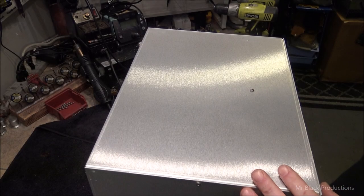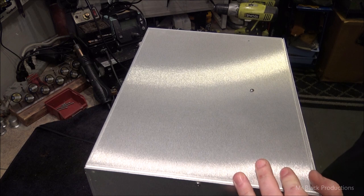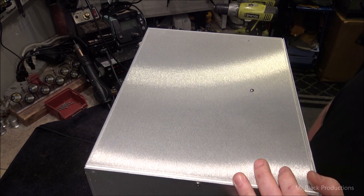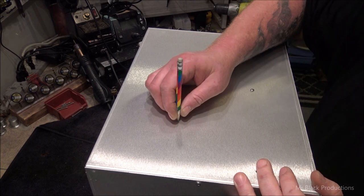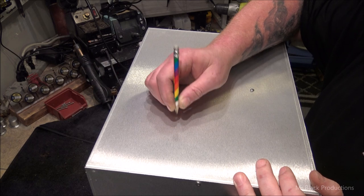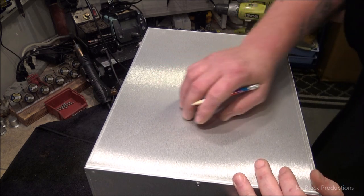Okay, now I'm going to show you one of the most valuable tools I have in my entire shop. It's really special to me. I could get a different tool, but I like this tool. It's mine, and it was given to me by my daughter. My Rainbow Warrior pencil. Yep. My Bruce Jenner friendly pencil.